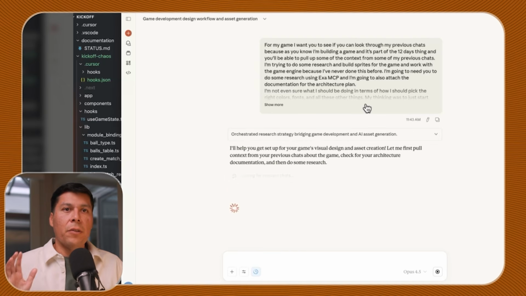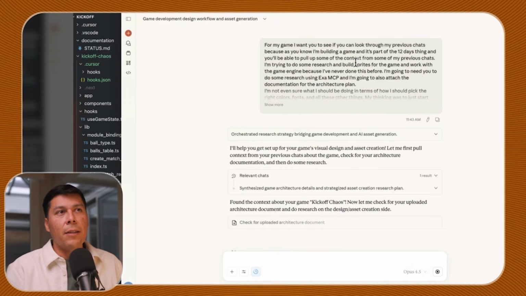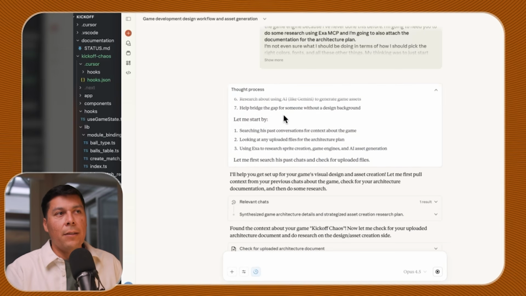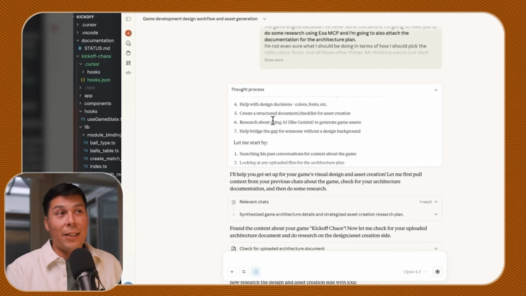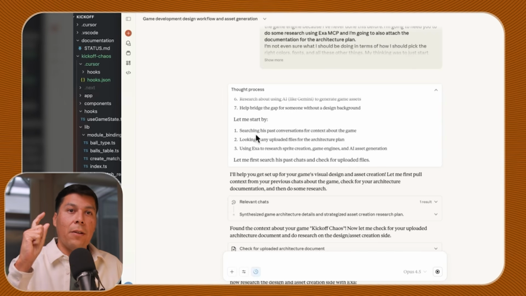I prefer Claude Opus as a model, and Opus 4.5 is extremely good at tool calling and sequential thinking. So when it does a first step, gathers some information, it tries to think about everything else in the context and then figure out what next steps it needs to do from there. So it's really good at taking something unstructured like this and thinking through what I'm trying to get through here. As you can see, I asked about 7 different things in there, and it says, let me start with these 3 steps. So it doesn't overload itself.